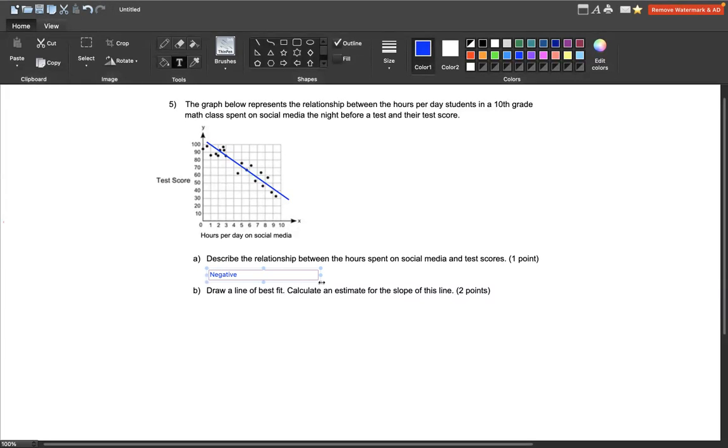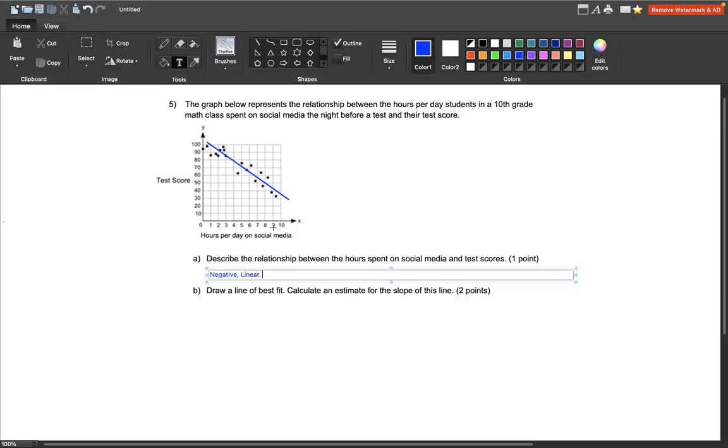Okay, so first of all, we could say it's negative. The other thing we could say is it is linear. It's linear because it doesn't curve down around. It doesn't go up and then come back down. It does follow, generally speaking, a straight line. So it's negative, it's linear. That was part of it. The biggest part, though, and really the part I graded, was can we describe the relationship between the X and the Y? Hours per day on social media.